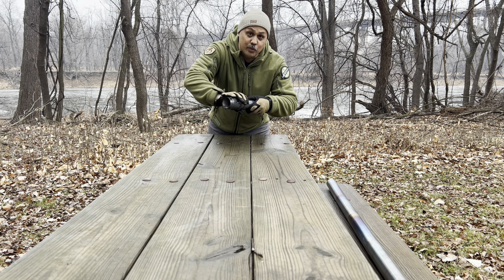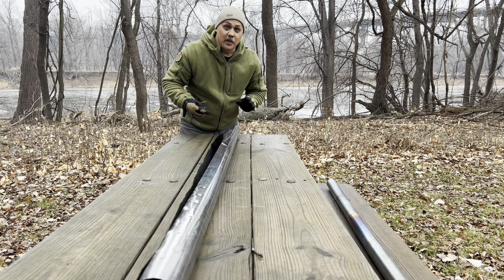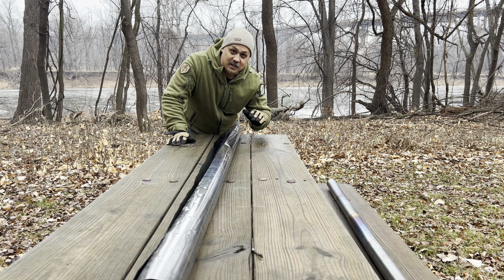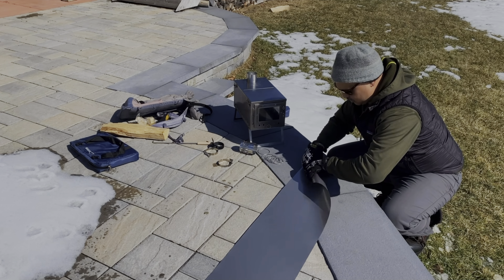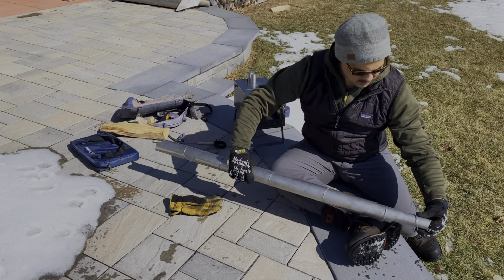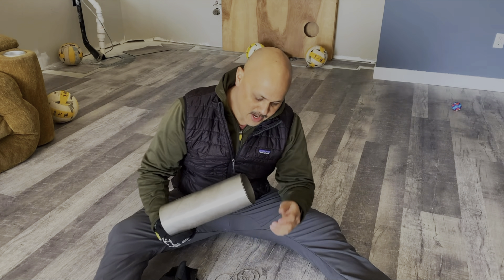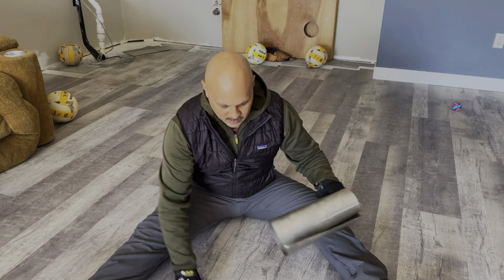The roll-up pipe has these steel rings — do not lose these rings. You've got to roll it out. The good news is this one has already been burned so it has some memory. But rolling this pipe up for the first time is a huge pain. Doing this out in the wind is straight garbage — it's a nightmare. Out of the wind it's like trying to roll up a kite. Not fun.